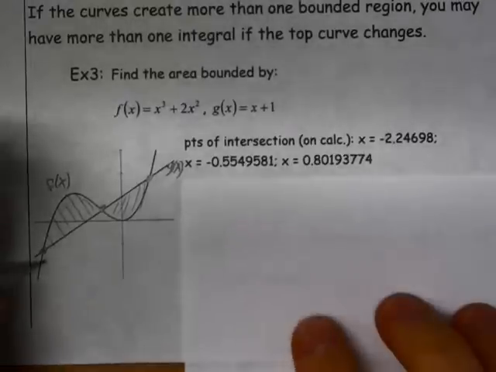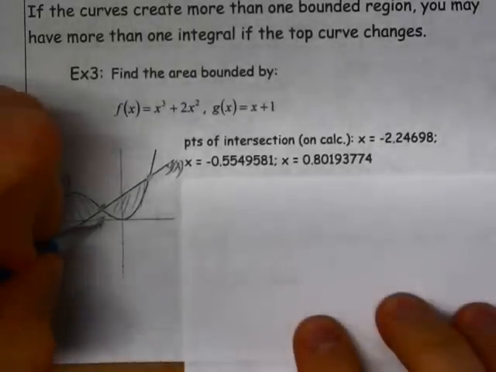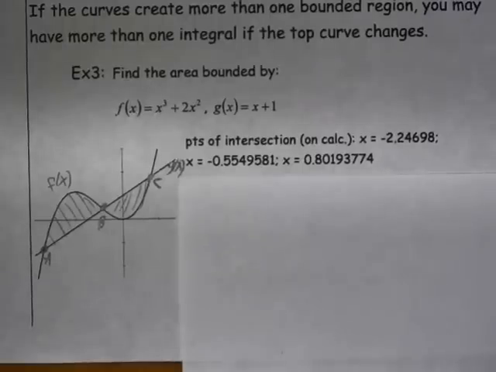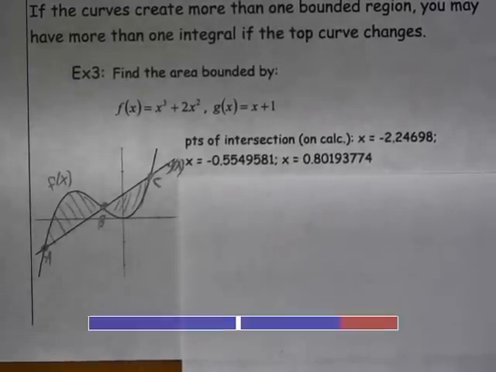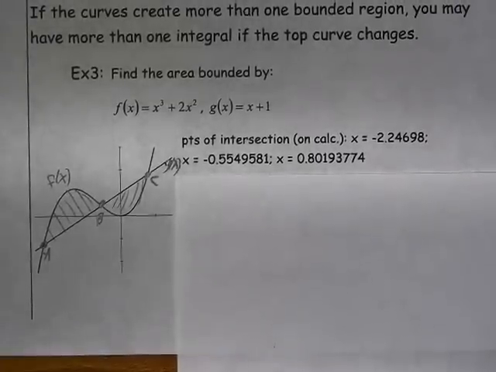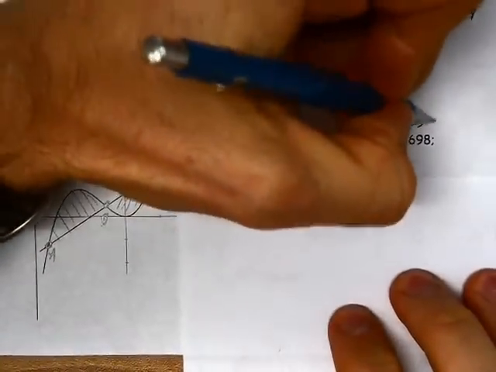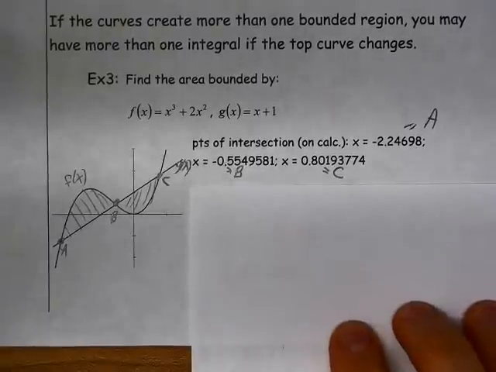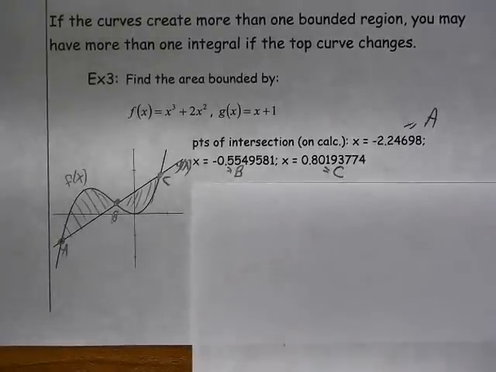So I have 3 intersection points, and I have 3 x values which correspond to those points, and I am going to clearly label these as A, B, and C. All right. So when we actually do the integration, again, we're going to use the calculator to do the antiderivative, or not really to do the antiderivative, but to do the numerical integration.